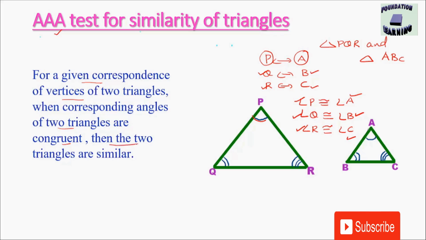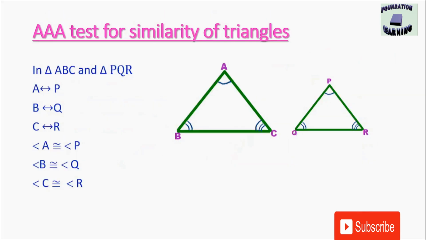then the two triangles are said to be similar. Now you don't have to look at the proportion. These angles are one-to-one corresponding, they are congruent. The angles are congruent, then we can say that triangle PQR is similar to triangle ABC. Okay, so this was the AA test of similarity. Now let's take an example. Example once again.